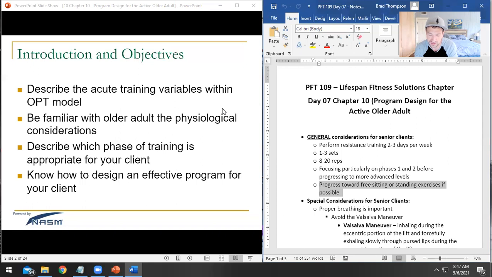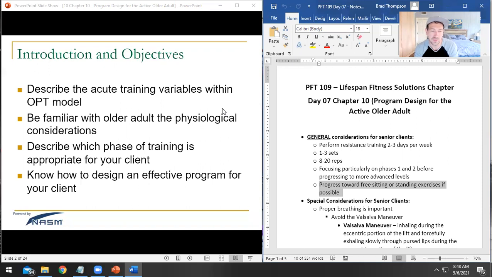One of the things that's pretty common for us to talk about is how, with senior clients, stabilization is definitely going to be a staple for us. In terms of phases, strength endurance is a really good one. We like hypertrophy as well, but max strength and power are both things that don't really fit very well with what a senior client is physiologically capable of. It also doesn't really match their goals most times.